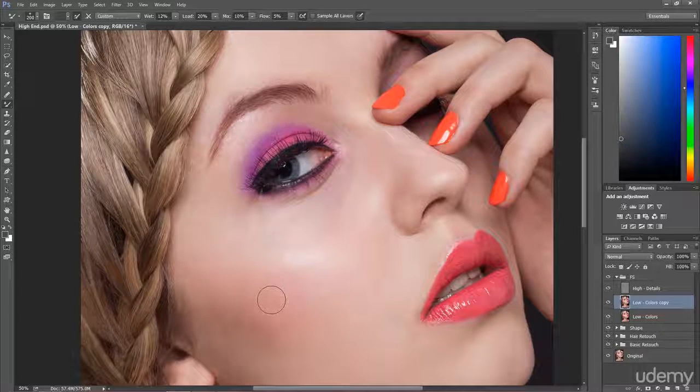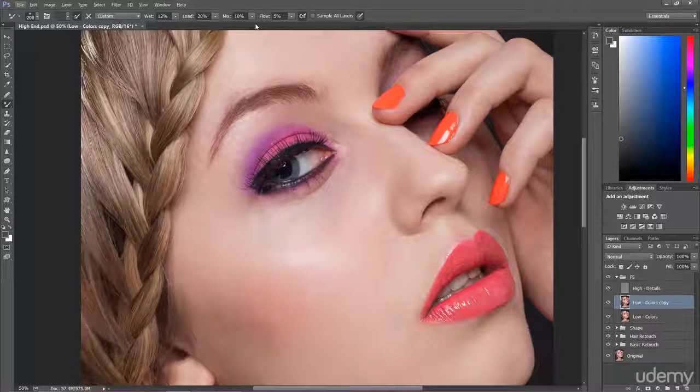For example, when I'm going to take from this area and paint over here, it's going to mix only 10% from here and 90% from here. So once again, that's why I keep this very low, because it's going to give you a lot of control. If you set mix at 100%, you're going to take 100% of the sample of the paint from here, and here will be 0.